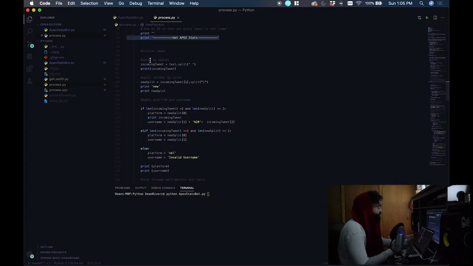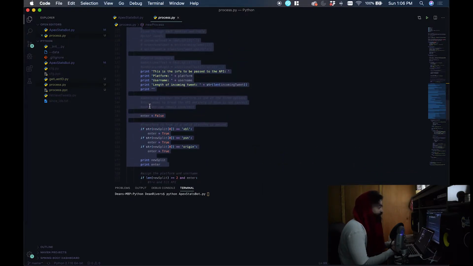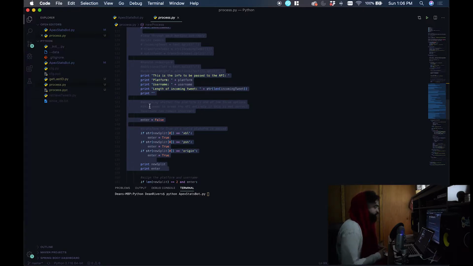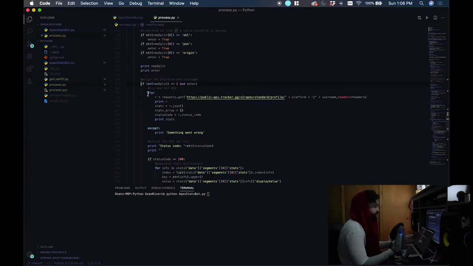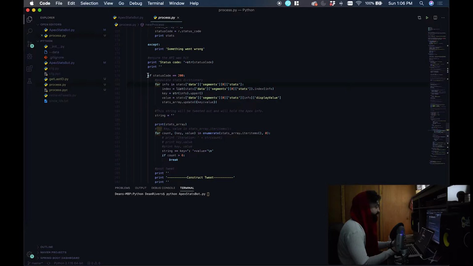This is where I'm basically validating whether or not the information that the user provided is valid to actually do anything with. So let's assume that it is valid. If it is valid, all this stuff does is determine what platform it's on and what the username is. Well, first it validates whether or not it's a valid tweet that I can use information with or do something with. Then it determines the platform and the username. So if everything is valid, then I have a try except block right here. It'll try and hit the API with that information, and if the status code is 200, process it and return a tweet. This is where if status code is equal to 200 works.